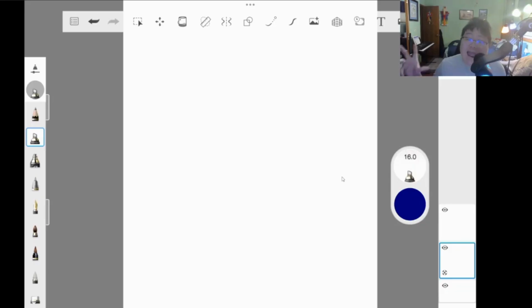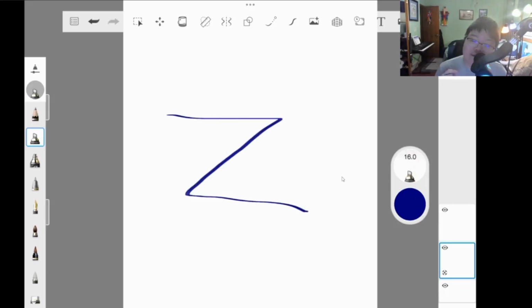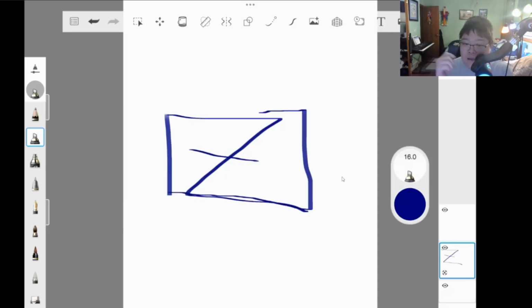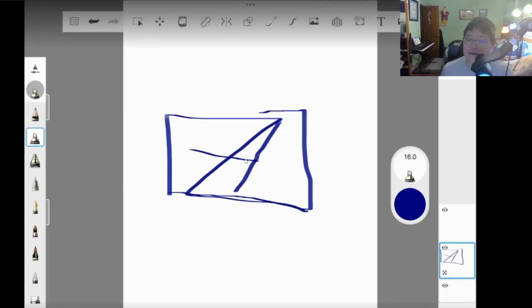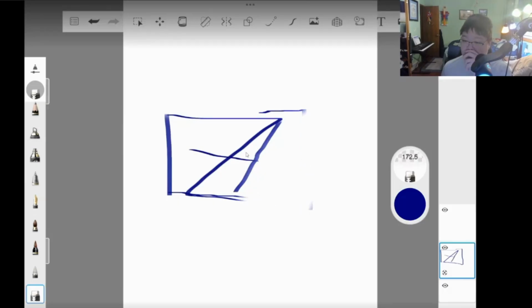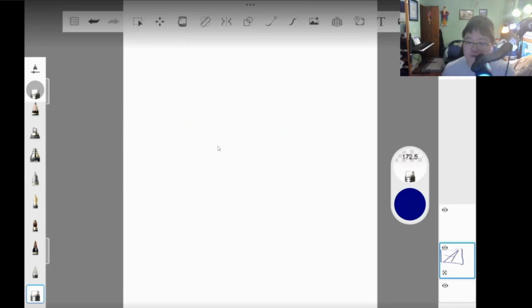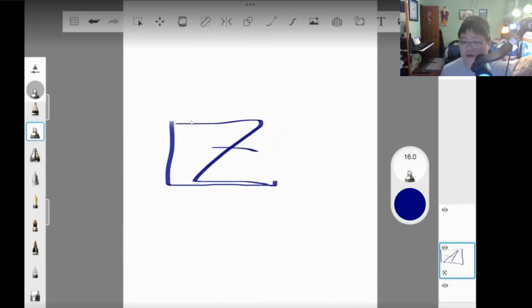And finally, we have Z, which is actually French. I don't know why I said that, but Z. Now, I do my Z's as a line through the middle. I don't know why I keep hitting my microphone. But yeah, I write my Z's with a line just so as not to be confused with 2. I know 2 is more rounded and stuff like that. That actually kind of looks like a 2.